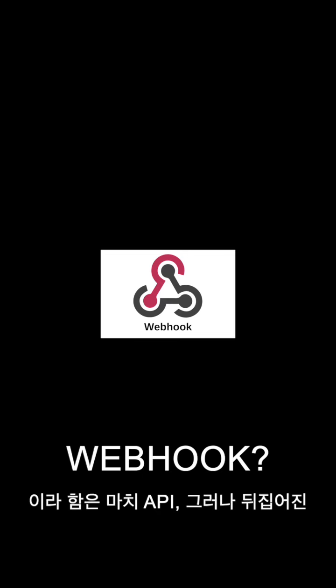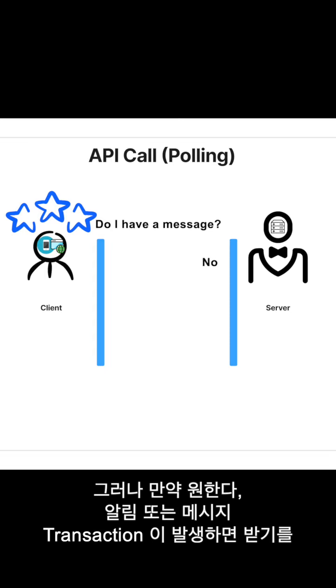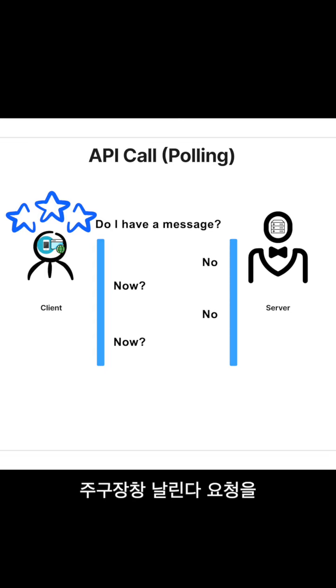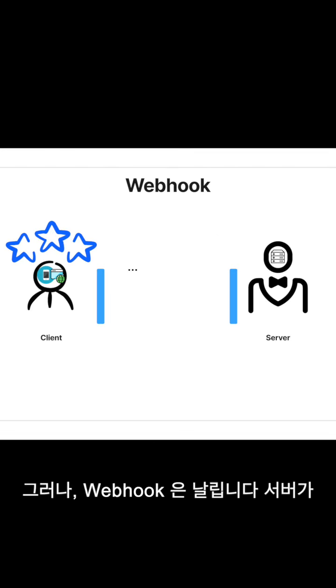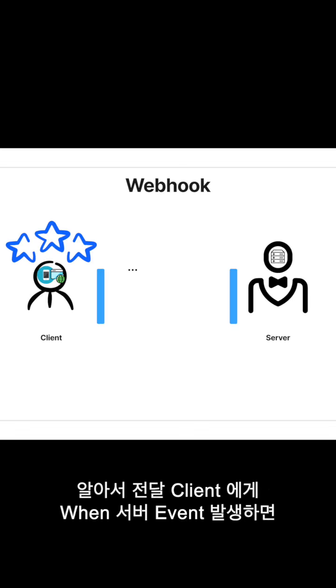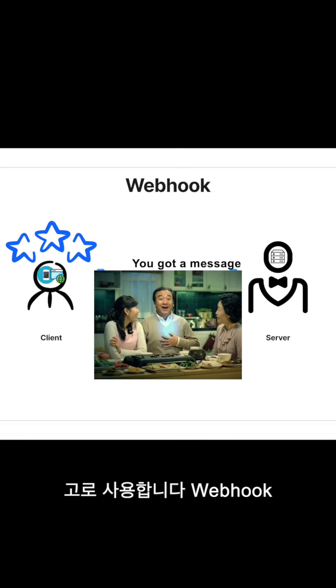I recently tried using Slack Webhook to make a process notifier bot, and it won't even take 10 minutes to build it. Webhook is a kind of a reverse version of API. When we use API, from client we send requests for the data to the endpoint every time we need it. When we have to get a message or notification whenever a transaction occurs, we need to regularly make API calls until we have the transaction. On the other hand, Webhook pushes the message to the client endpoint by itself whenever a server-side event happens. Therefore, it is easy to build simple event-based messaging features when we use Webhook.